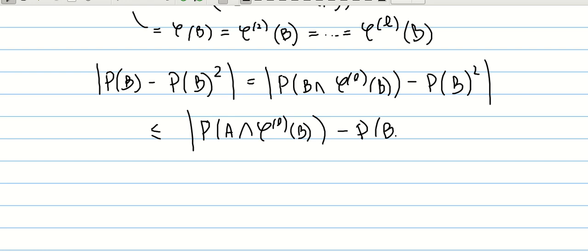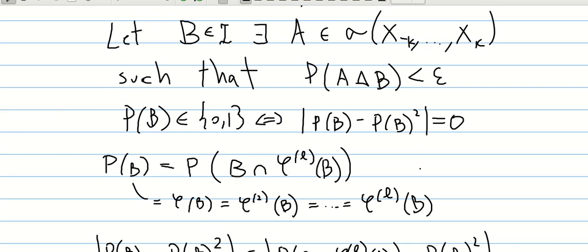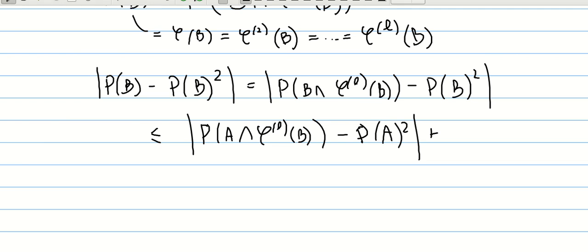Probability of A, squared. Here, these are the easiest replacements. If we do this, what's happening is we have to pay for the difference. We have to write the difference, like plus the difference between the things where we replaced A by B. And actually all of this, because of this probability of the symmetric difference being small, they're always multiplied by a number between 0 and 1. So all the time we're going to collect some epsilon here.